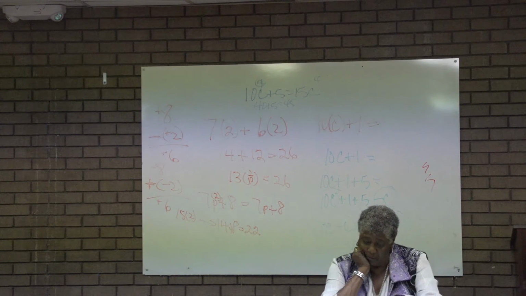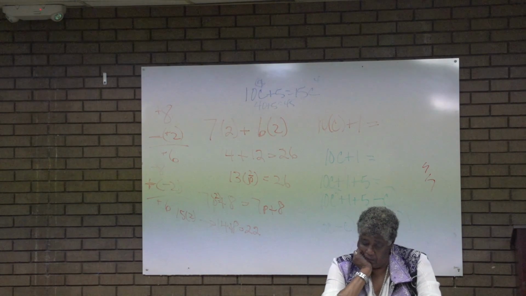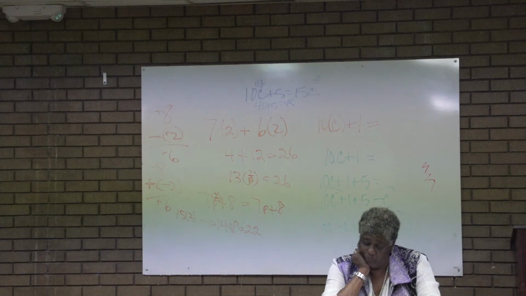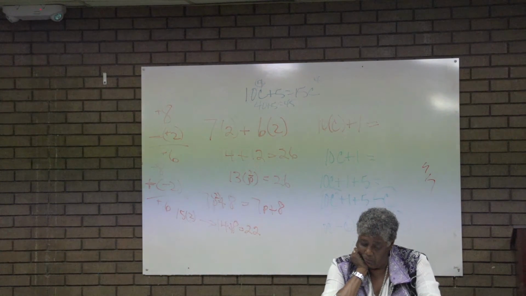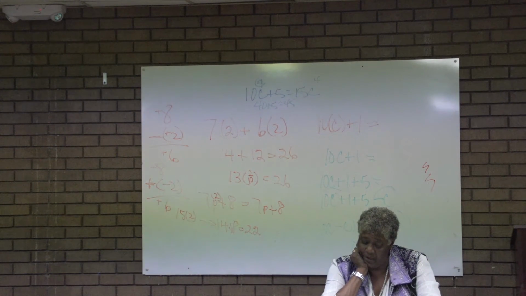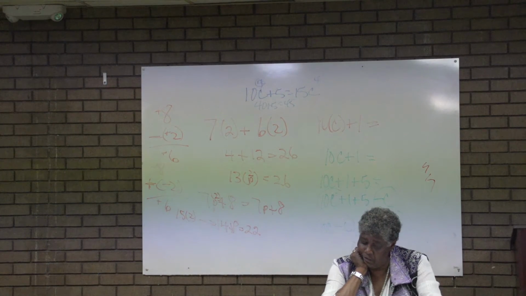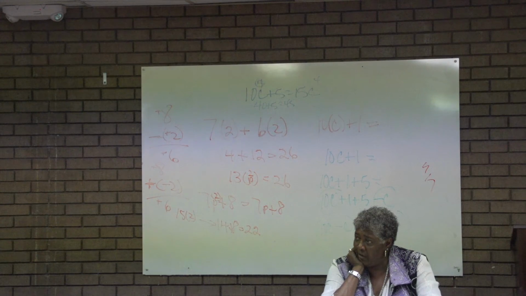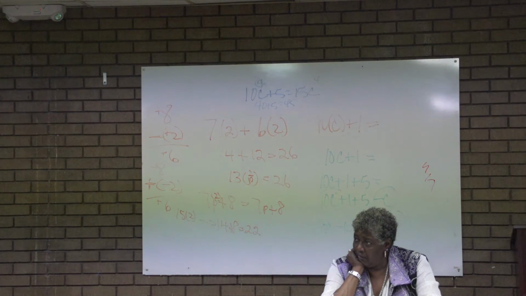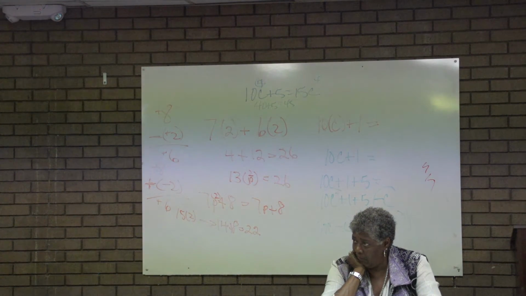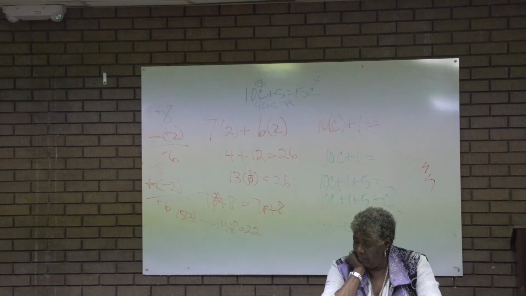So let's go back up to the top then. Number 2. Nicole, what would number 2 be? How many A's do you have? 11A. Okay, now we're done with the A's. Let's deal with the numbers. You have a negative 3 and a negative 1. When you put them together, you'd have what? Negative 4. So your answer would be 11A minus 4. Okay?